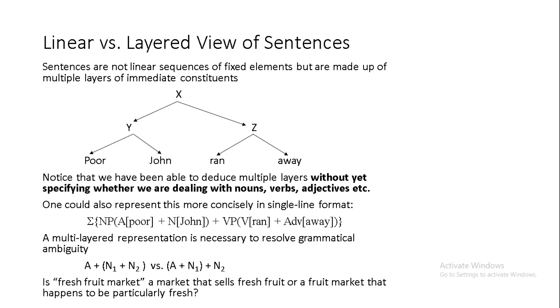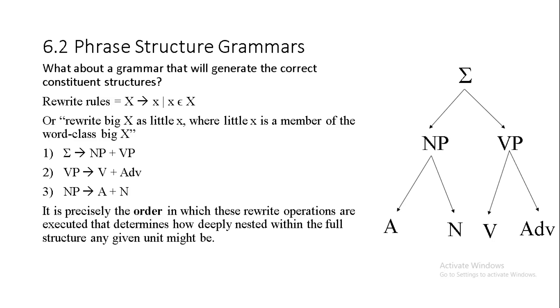To return the contrast between linear concatenation and a multi-layered representation, it is clear that the latter is necessary particularly in order to resolve grammatical ambiguities such as in phrases where it is not immediately obvious where the parentheses grouping particular items together belong. For example, is a fresh fruit market a market that sells fresh fruit or is it a fruit market that happens to be particularly fresh in itself? Is a new fruit market a market that sells only new fruit as opposed to the rotting old fruit that you get at the old fruit market or is it just a fruit market that happens to be new to a given neighborhood? A multi-level representation will make explicitly clear what must otherwise be intuitively assumed from context and more so on semantic than grammatical grounds.